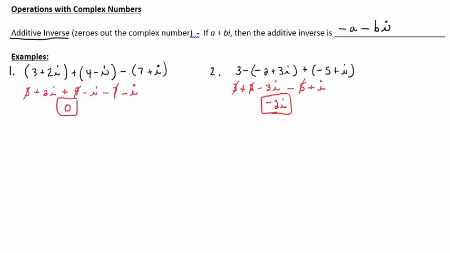Let's look at another example. All right, so if you take a look at number 3 compared to number 1 and number 2, you can see that I have some radicals with negatives underneath them. So what's going to happen there is we have to take care of that first. We have to rewrite those radicals in the i form, and then we can proceed like we did in number 1 and number 2. So put yourself a little note over here, and make sure that you remember that you have to rewrite in i form first.